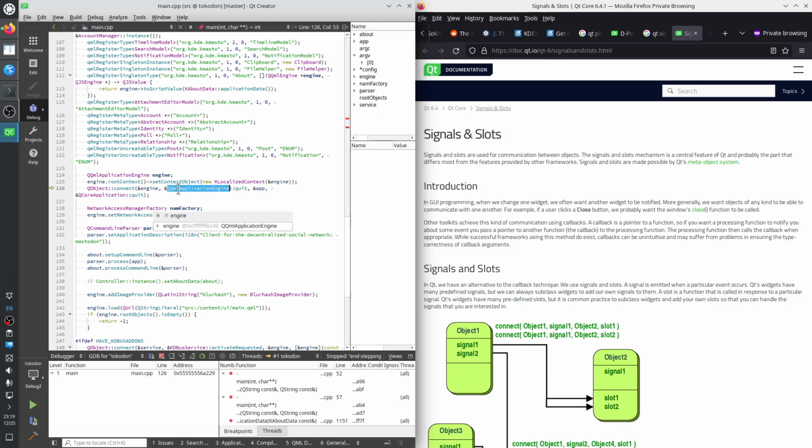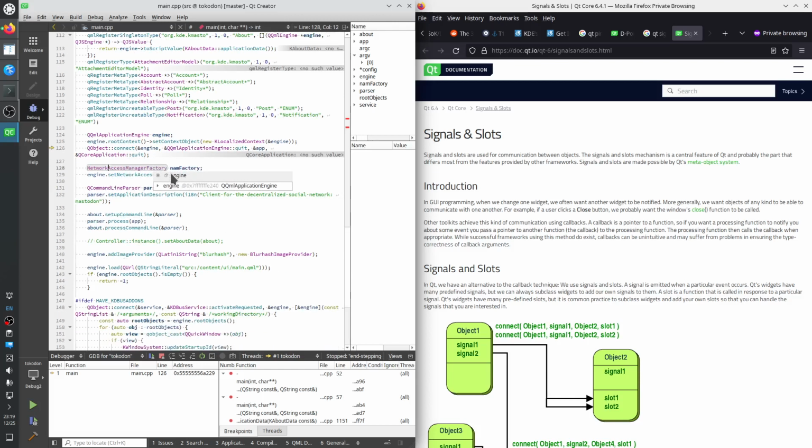Okay, so whenever the QQmlApplicationEngine shuts down, also app, the most important object that we have in this application, which is the application itself, will need to shut down. Okay. Then we make available to the QML source code a network access manager factory. And then there's the QCommandLineParser, which is common to all of the KDE applications. All of the KDE applications can be run from the command line and have the command line arguments --help, --version.